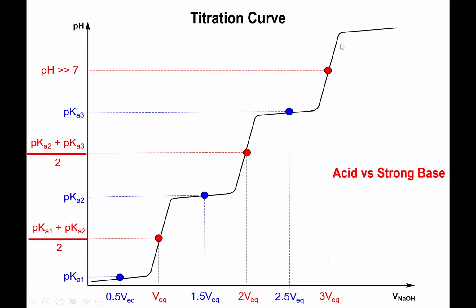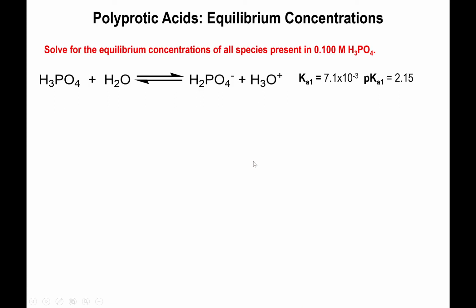The last one, because you don't have a final fourth midpoint, you're going to have to do the traditional thing of determining the amount left over, switching over to concentration, changing the Ka to Kb, performing your ICE table problem, and then switching over from pOH to pH. That last one, you have to do all of that, but everything else, as you can see, is super simple, right? pKa1, pKa2, pKa3, and then the average of pKa1 and pKa2 for the first equivalence point, and the average of pKa2 and pKa3 for the second equivalence point. So it's actually not as bad as it looks.